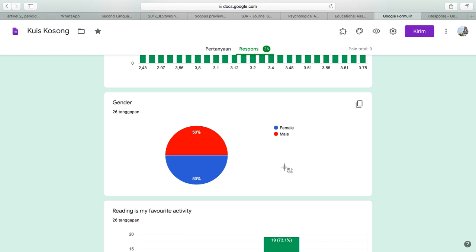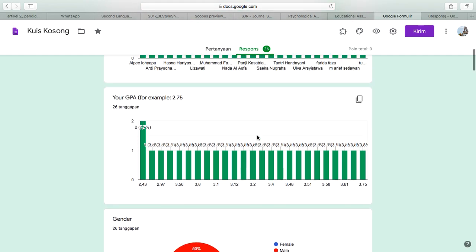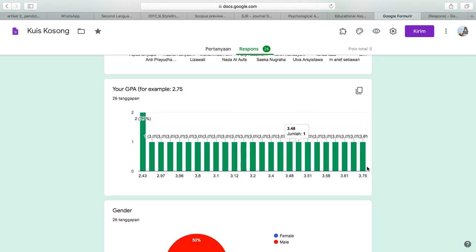There are many other ways. Male and female, and then about the GPA, from 3.75 until 2.43.